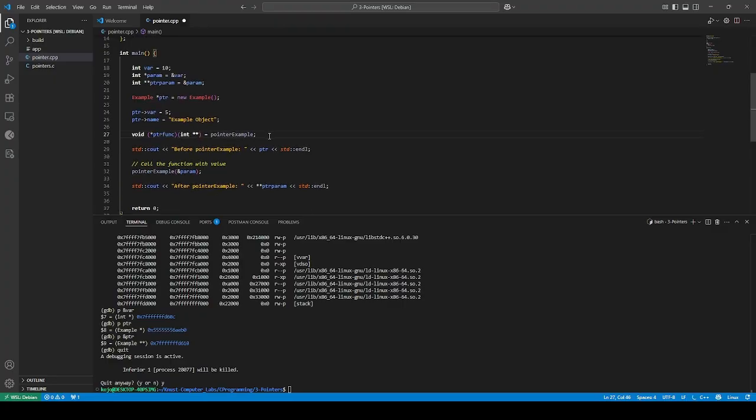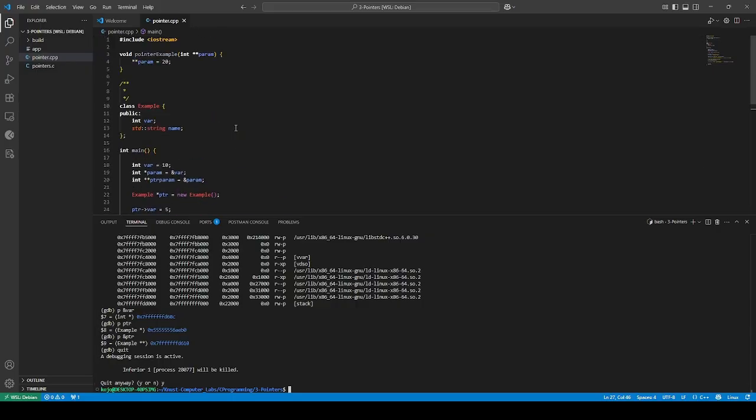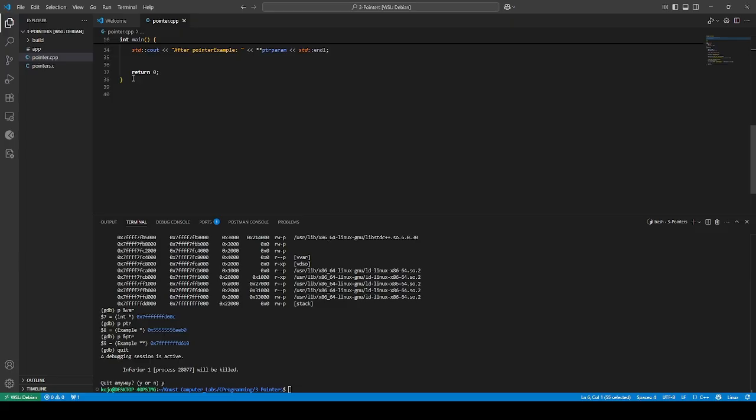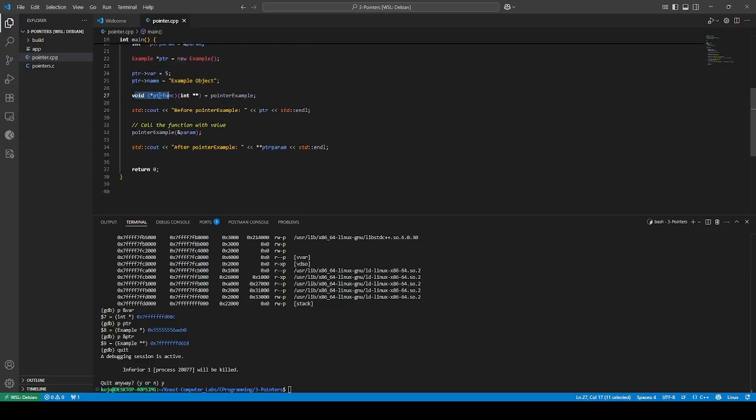Yeah, so there's the syntax for creating a pointer to a function, right? A pointer to a function is just like a variable to a function. Now, when you create a function, the function is also stored inside some section of memory, right? Since it is stored inside some section of memory, it will also have an address. So that address is what we are storing in ptr fun.